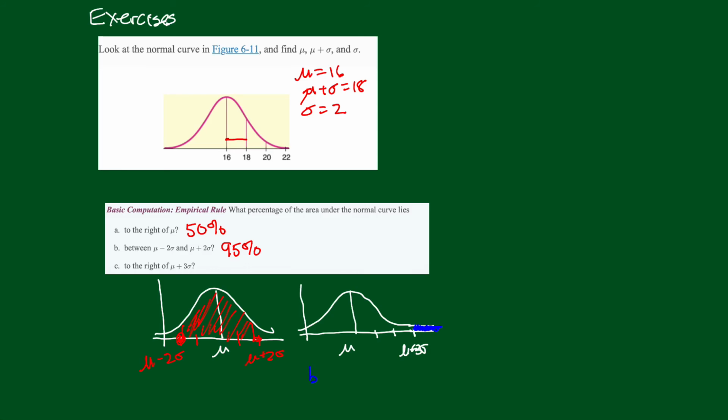Between 3 standard deviations, what you get is 99.7%. Now, how much is left over? Because we want that 99.7, that's from here all the way here. That's all of this. How much is this? Well, how much is left over? That's going to be 0.03, and we want half of that, so divide it in half. So I'm thinking it's 0.015. All right, so I'm going to claim 0.015.